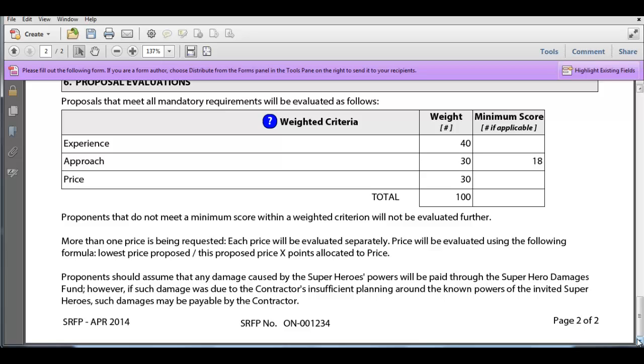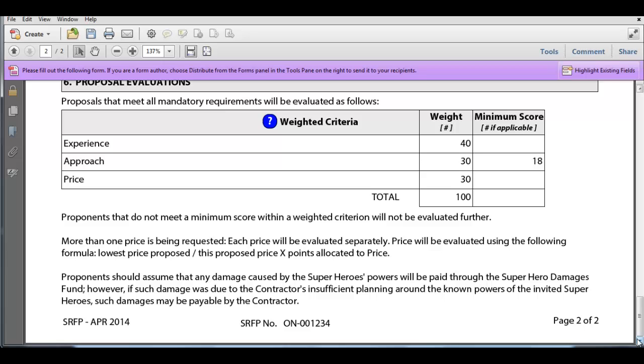It will always be no more than 2 pages. These headings will be the headings that you will see. There may be differences and options depending on the specific SRFP that you're looking at, but at the end of the day, you should have a fairly good understanding as to what's going to be included in the contract that's resulting, and a little bit on how the proposals are going to be evaluated. Our next video is going to be talking about the Appendix A, the document that you actually fill out.